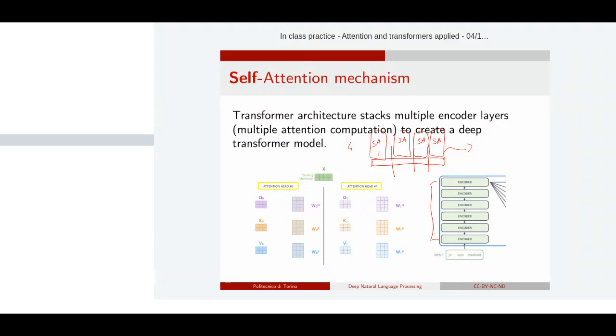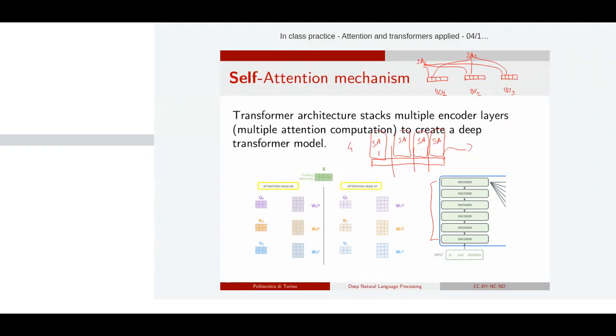No, this is not a subset of the sentence, but I can try to draw something here. We have W1, W2, W3. We have a vector, and we split this vector. Then we have this vector, and we split this vector. We have this vector, we split this vector. And what happens is that we have self-attention 1, the first head of the attention. We compute this between all these 3. And then self-attention 2 is computed between all these 3, so the second position here.